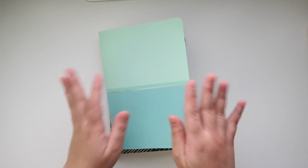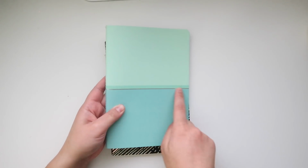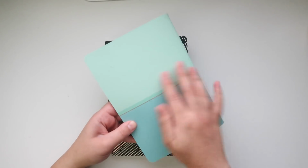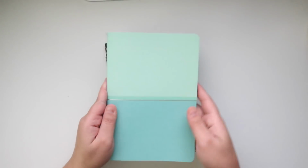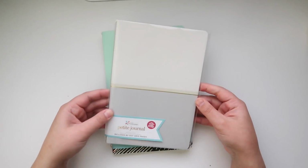First, can we just talk about how beautiful and simplistic this color block design is with the metallic strip through it? It's so beautiful. So the new journals come in two different colors as of right now. They have Lagoon, which is the one I have, and then Charcoal, which looks like this. Again, super clean and simplistic. I love it.